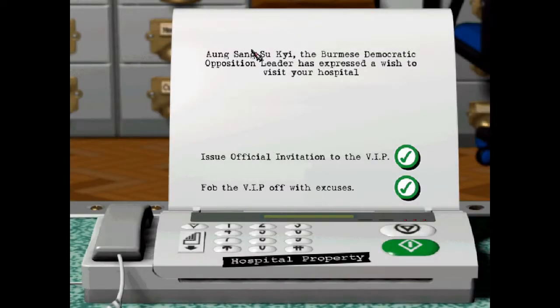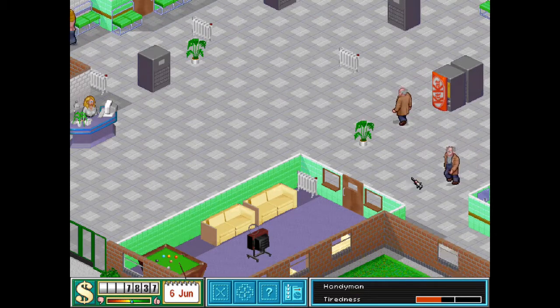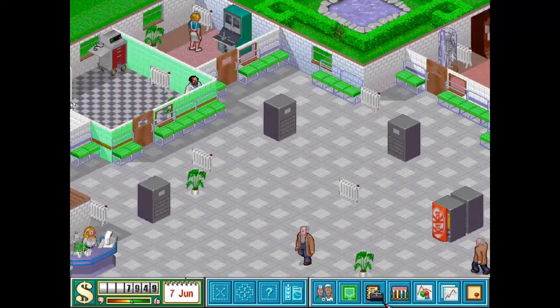Okay, so Aung San Suu Kyi, the Burmese Democratic Opposition leader, has expressed a wish to visit your hospital. Issue invitation to the VIP. You get money when they come and if they're happy with your hospital.